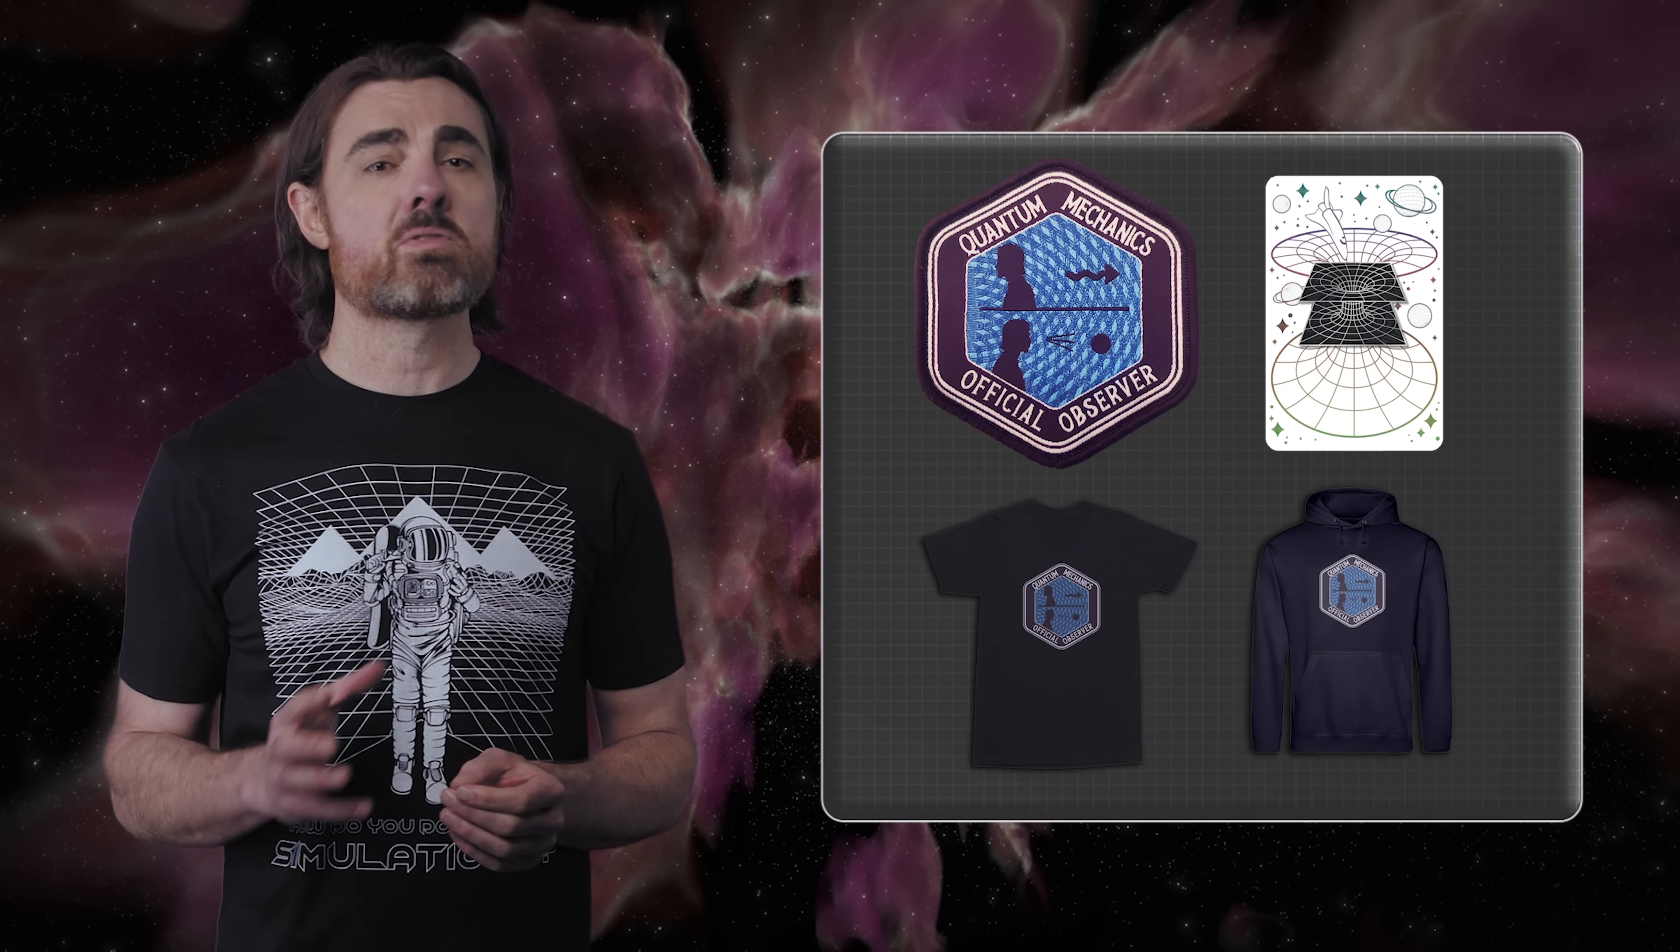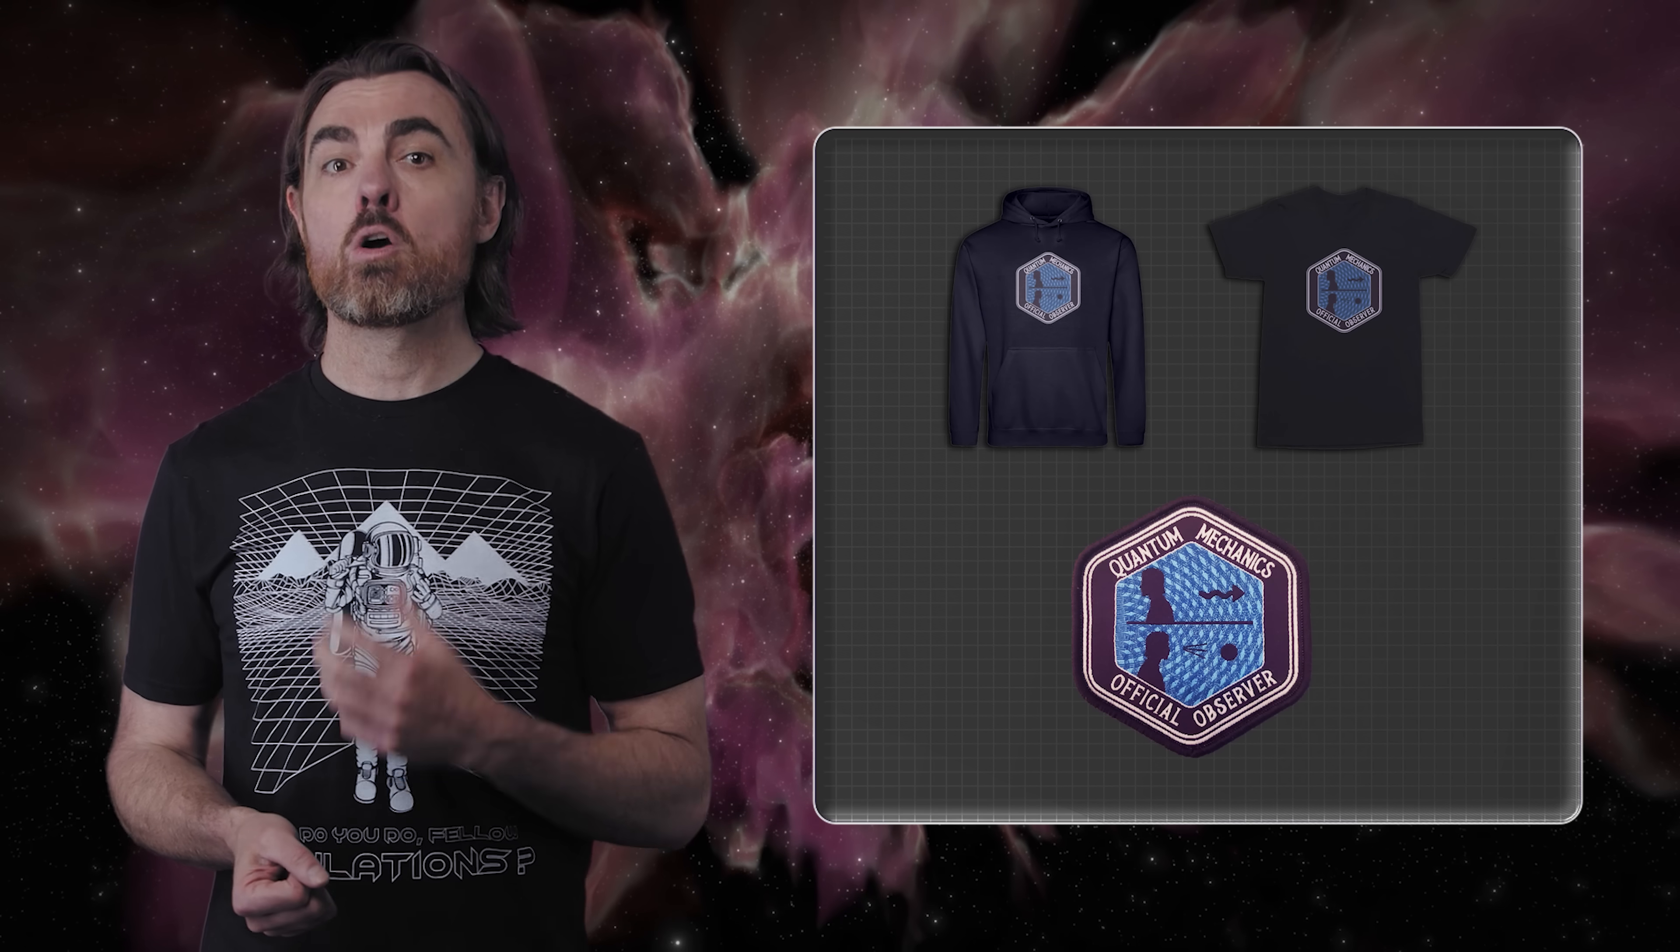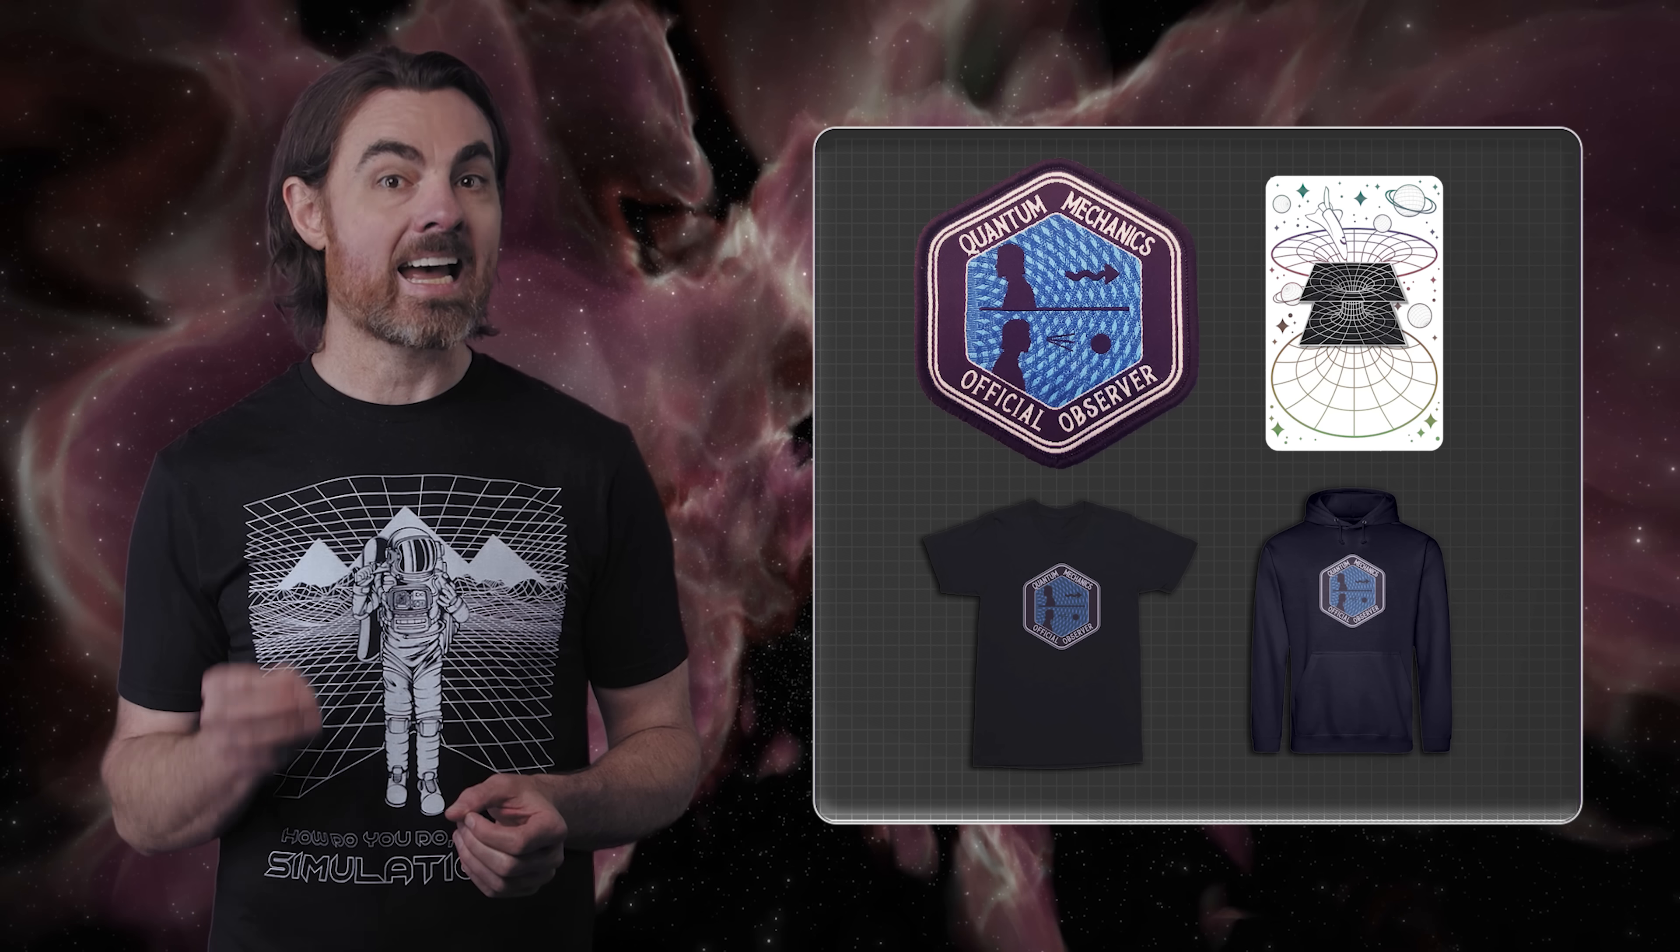Hey everyone, we have a few new items for sale at the merch store. First up is a new limited edition wormhole enamel pin. If you'd like to show the world that you'd rather instantly be at some other patch of spacetime, then you should snap up this 1.5 inch enamel pin on a 2x3 inch hollow foil backing card. Next up is our quantum mechanics official observer design, which will let everyone know that you are in fact an official observer of quantum mechanics. The design will be featured on our t-shirt, a hoodie, as well as our very first 2.75 inch embroidered patch with velcro backing. The t-shirt and hoodie will remain on the merch store, but the wormhole pin and embroidered patch will be a limited edition pre-sale that we will ship in the first week of September.